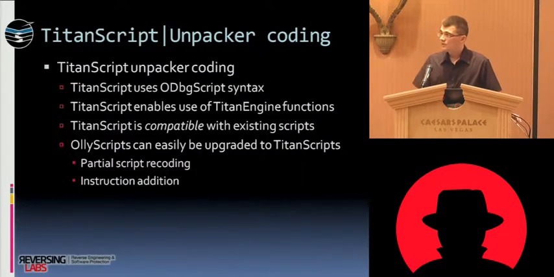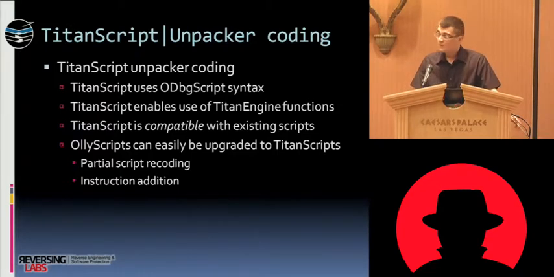Now, as we said, you can create native unpackers, and I just talked about how you can use the Titan engine to do this, but you can also create script unpackers as well. And to create script unpackers, you can use Titan script. Now, Titan script, as we said, is our version of OllyDbg script, so it has the same syntax, but it also enables you to use the existing Titan engine functions.